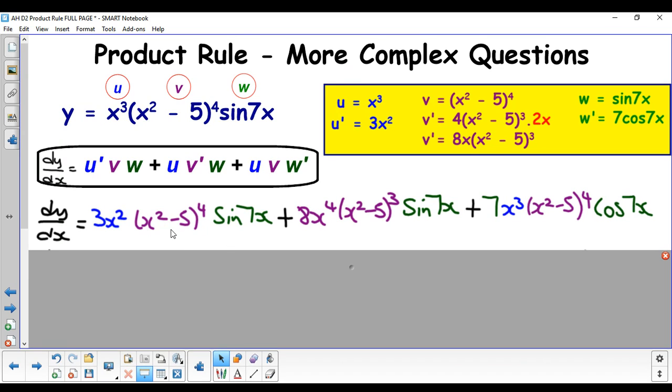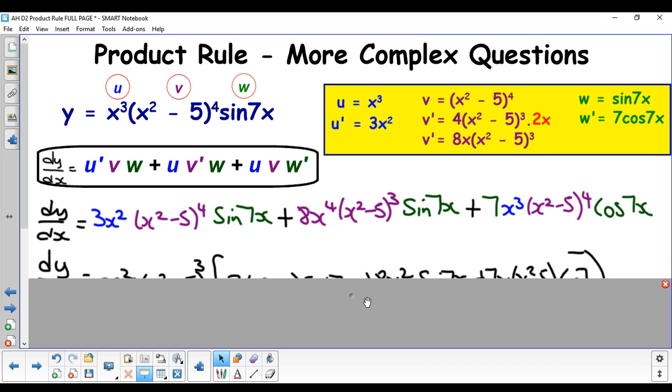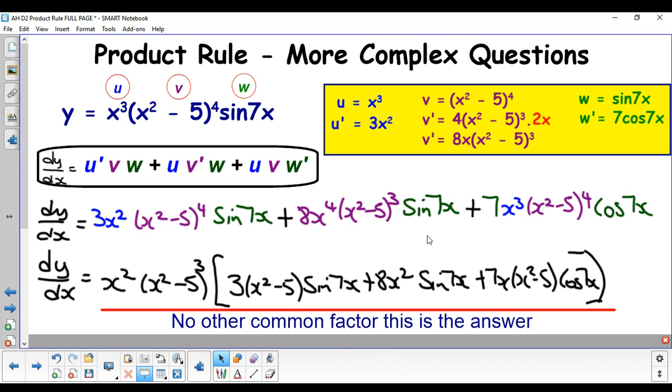They've all got in common an (x squared minus 5) to the 3. That leaves you with a 3 and one extra bracket of that with the sine x. That x squared would leave you with an x squared coming out here, but you've pulled out the full bracket. So I'm just showing you that as much as you would think that you can do something else with that, you could maybe make it a bracket in a bracket and get a common factor of sine 7x there, but actually the most you can pull out is x squared and the bracket to the power of 3. Okay, so your temptation is to keep going, but just stop.